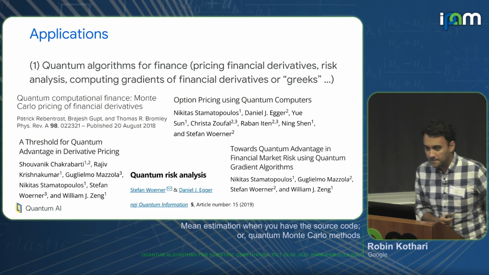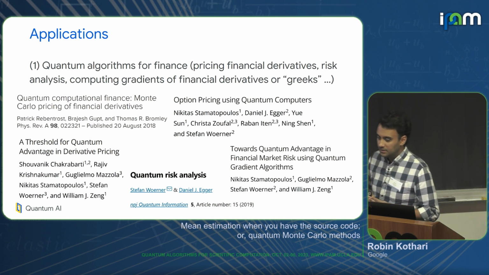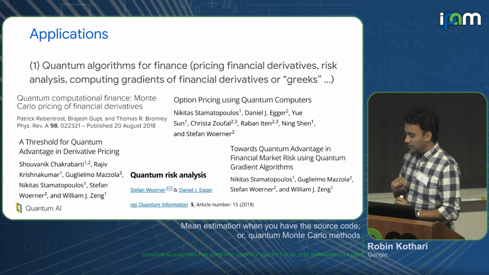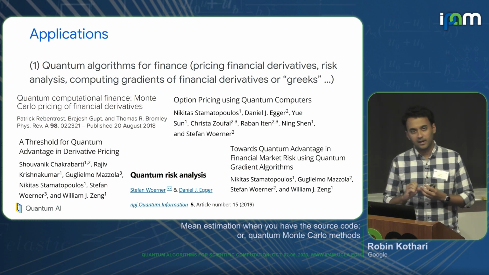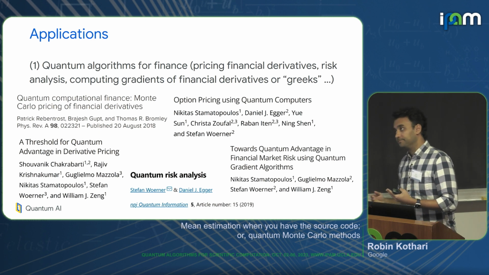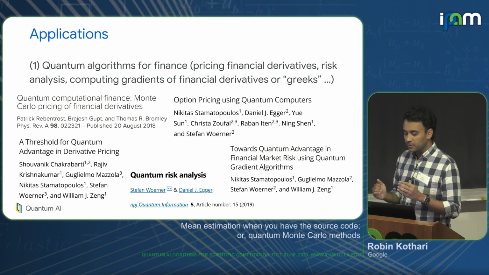Could you give us an idea about how to construct the oracle in this finance application, for example? Right, so in this finance application, you have some stock or whatever, and you have some internal model of how the market is. Like this might be proprietary information, or you're an investment bank, and you have some information about how you think the market will evolve tomorrow. And maybe your model is some kind of thing like, at every time step, the stock price, I don't know, goes up with some probability or goes down with some probability.